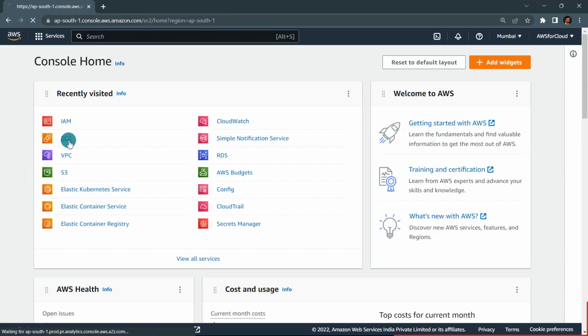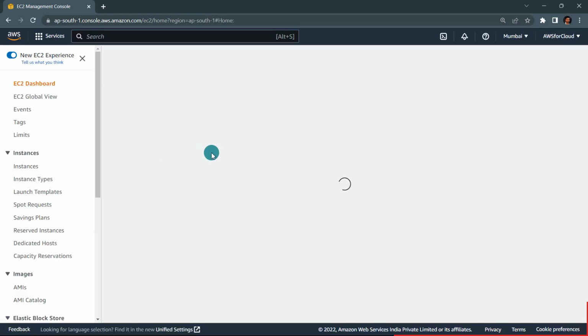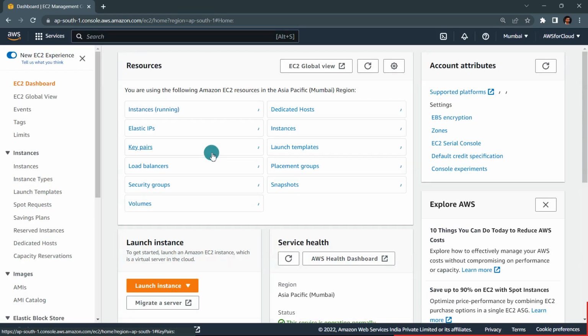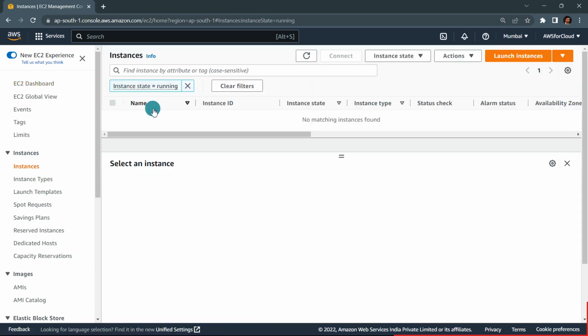Okay, let's go to EC2. As of now, I don't have any EC2 instance running.